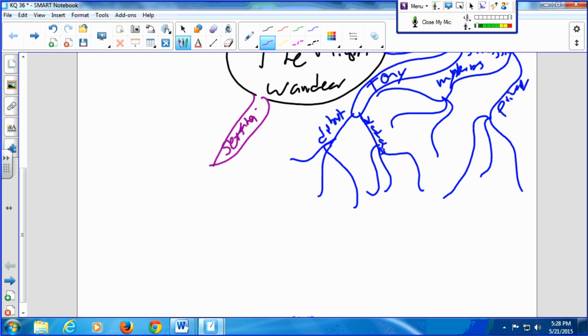Is the setting. So we're going to have 3 details to describe it. And those can include, say, where's it set? Well, it's set in our lake, and then describe Otter Lake.